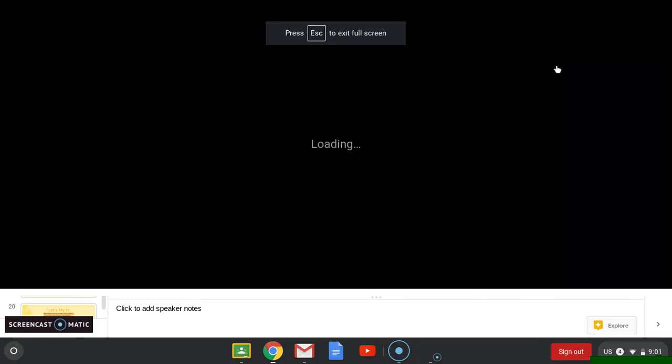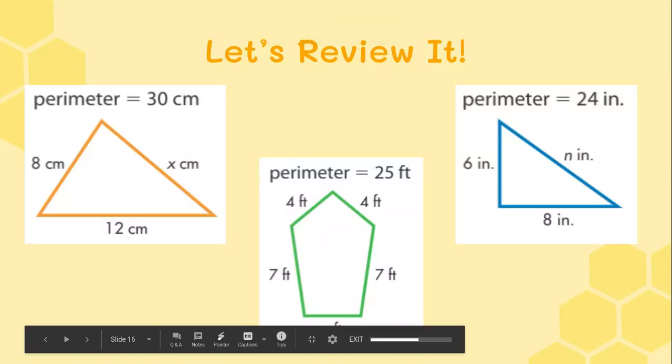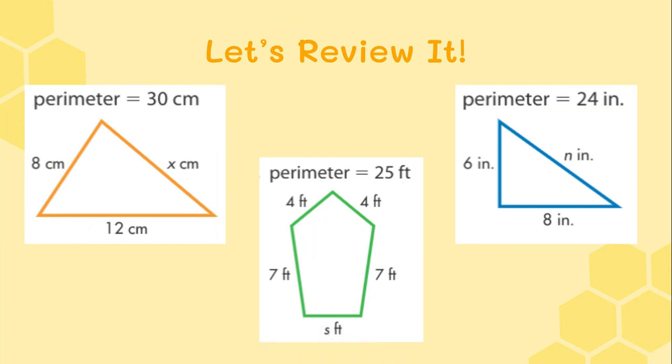So, today we're going to be continuing our unit on perimeter, and we're just going to be moving right along. I do want to remind you that the biggest thing for today is to remember the difference between how we find the area and how we find the perimeter. Finding the area is multiplying the length times the width. So we need two sides, the length and the width, and we multiply those two numbers together. Perimeter is adding up all the sides together. That's how we find the perimeter of something, okay?